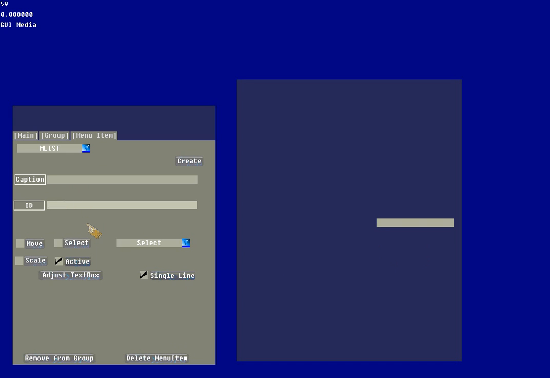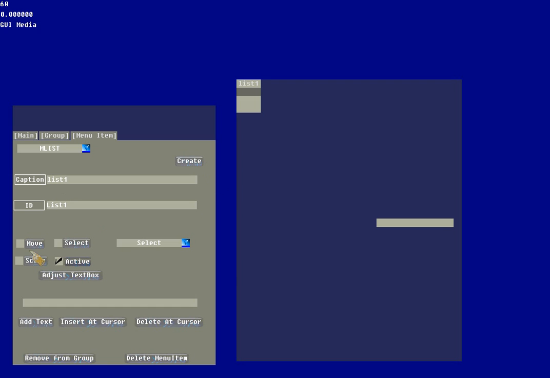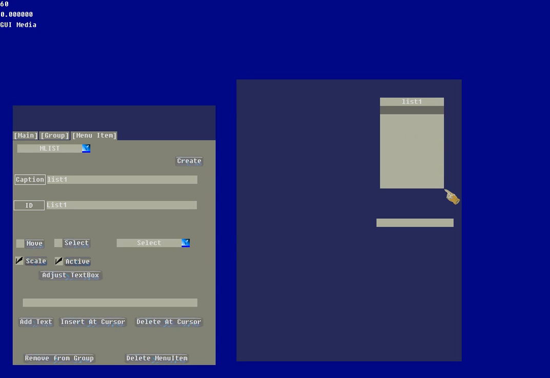And a list is just what you think it is. It's a list. Create, move it, and scale it, just the size.